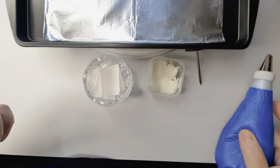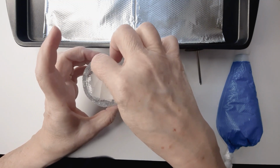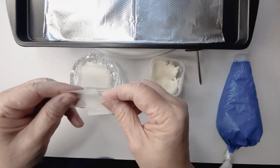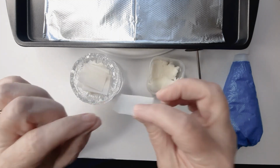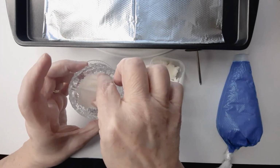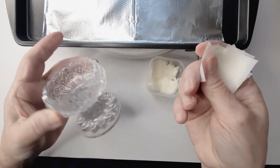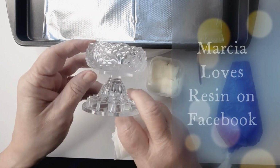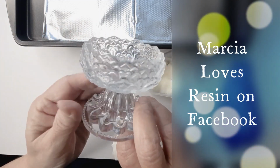Tutorial for making royal icing roses. I've been asked several times to do that, and so we'll just do that. I take these little parchment squares and I save them from doing my cake decorating, and I give a shout out to my sister who makes these, and I will be putting these in my shop.